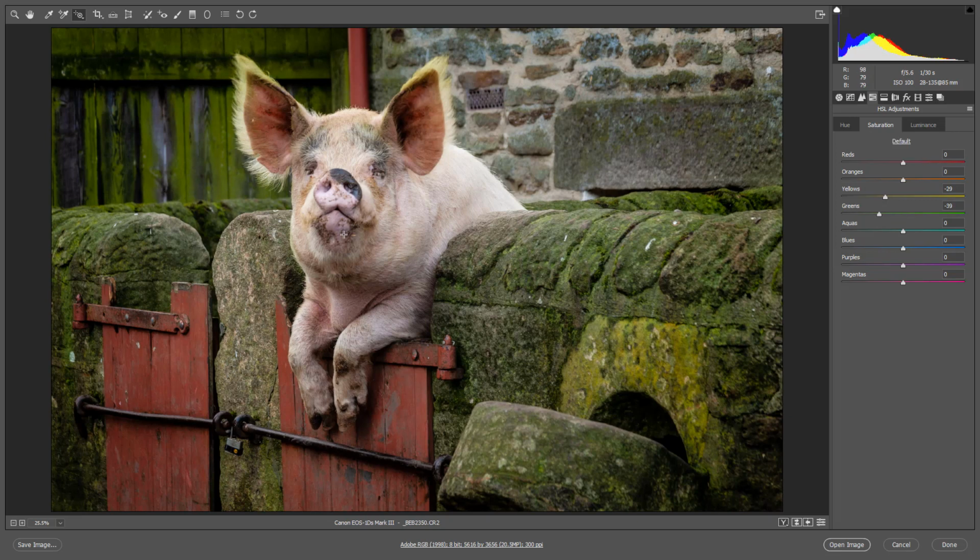But then I could try to enhance the pink of the pig by doing that, clicking on its nose for example, clicking to the right, and you can see purples and magentas moving. Maybe over here, look, you can see now reds and oranges to some degree, so I could push up the colour a little bit there using the targeted adjustment tool.